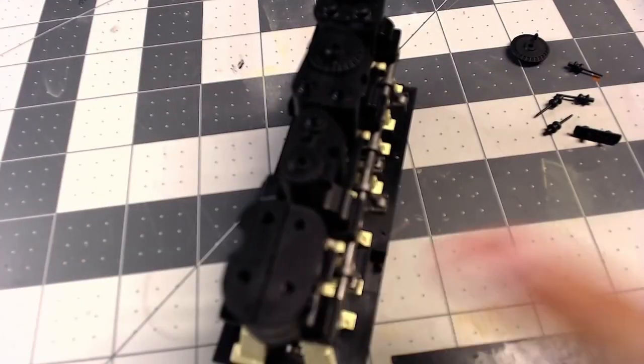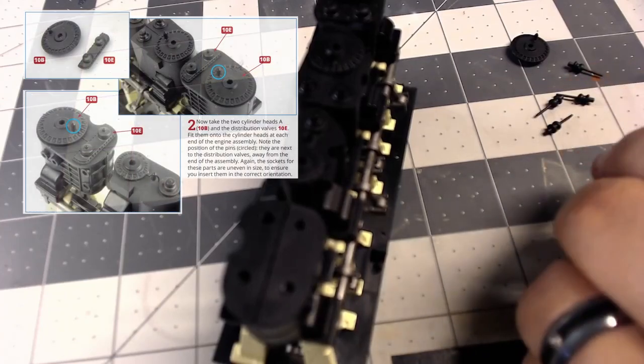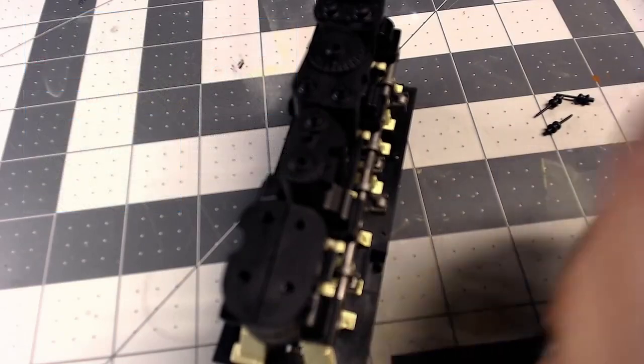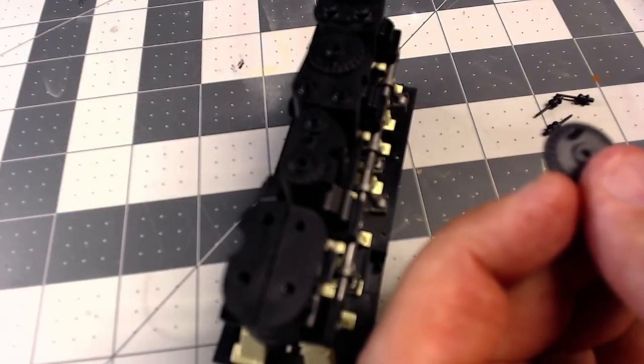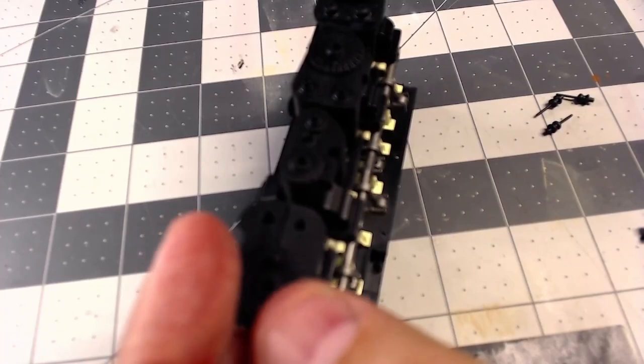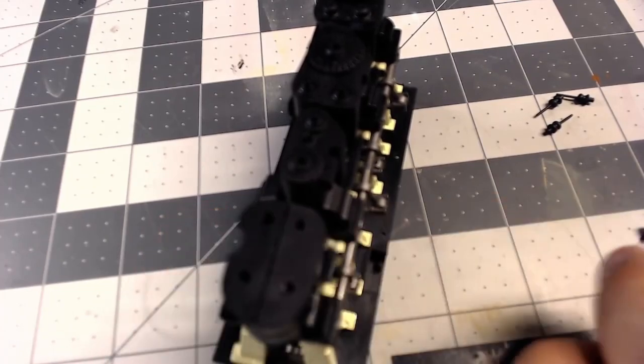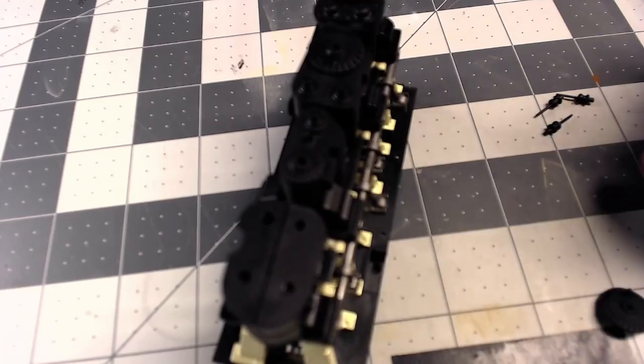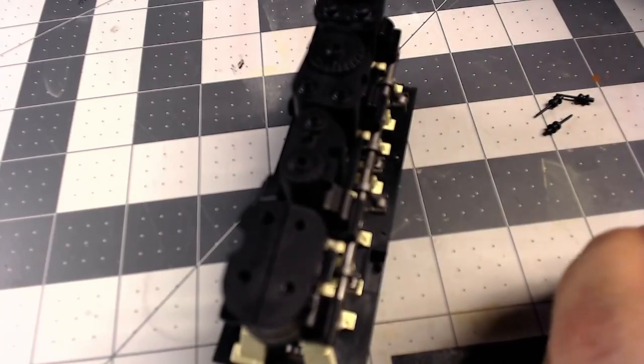Now that we're doing the back one, of course they love to twist it up on us, because obviously this one's facing a different direction. So this time the tab is going to go the opposite way. So it's going to be going this way. And then this piece is also going to follow the curve. And of course, again, I'm going to be gluing these on.